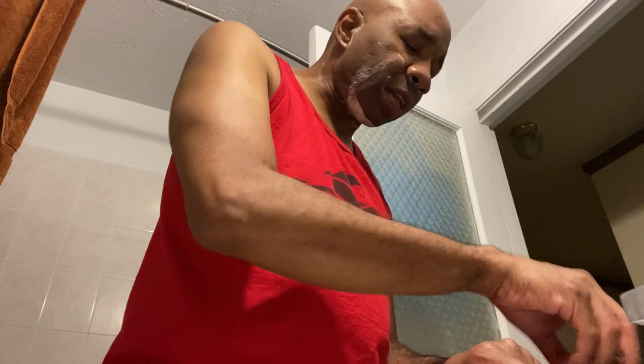All right, add some more lather here. If your lather gets dry, again, add a little water, and then lather it back up. Don't be shy about the lather. I'm going to make sure we get this portion right here together.